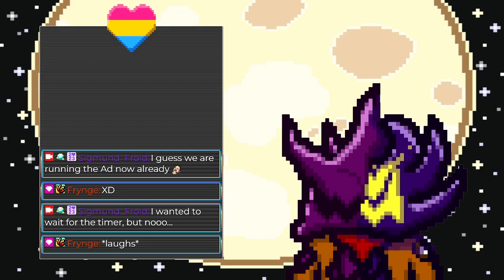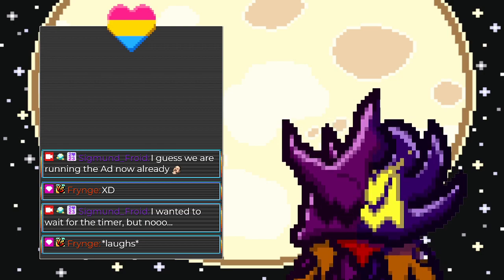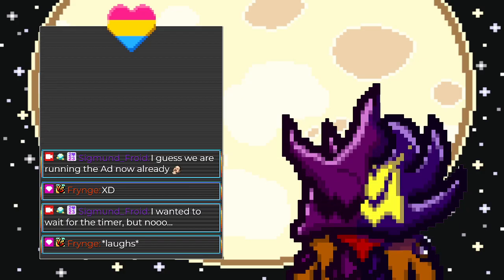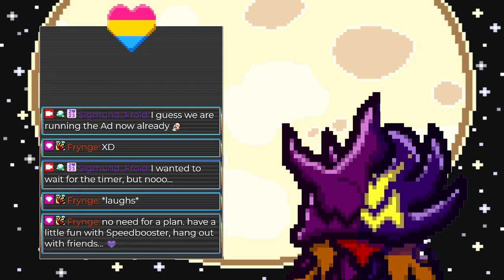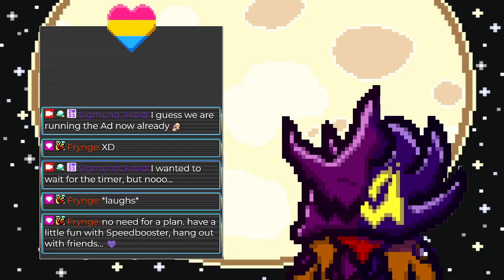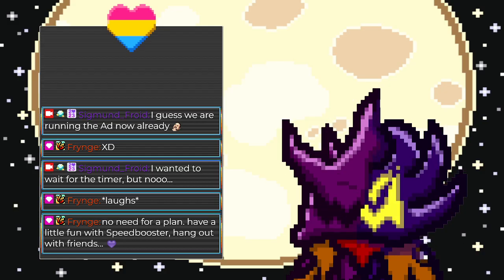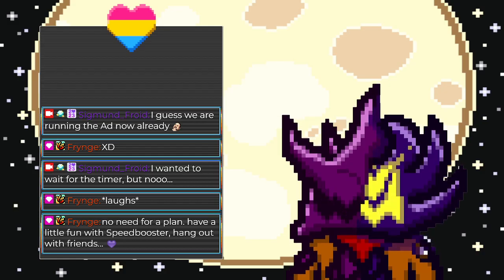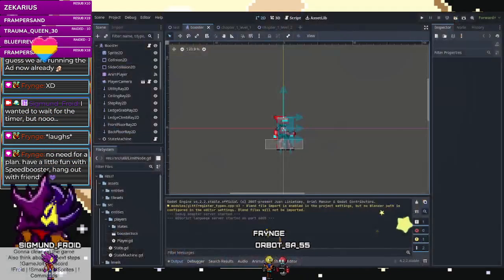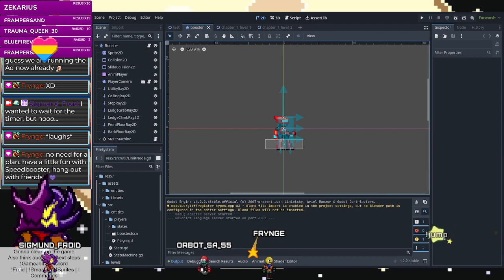Because this code needs to be documented. This code looks so horrible. Nobody should ever code the way I do. But I do, so I have to deal with that. We're probably not going to make too much progress because I still don't know what's actually causing the issue I want to fix. But I might as well document my code so at least it's readable. So, oops, wrong scene. Might as well do that.